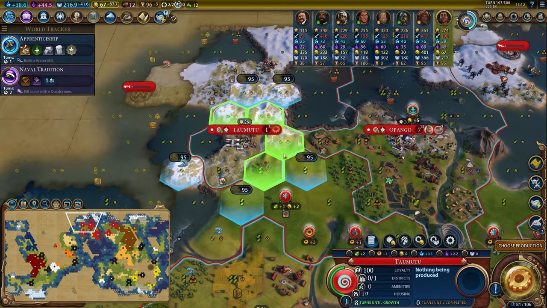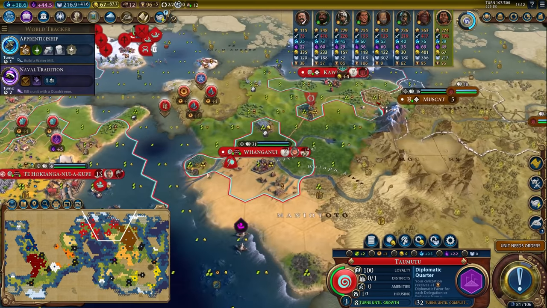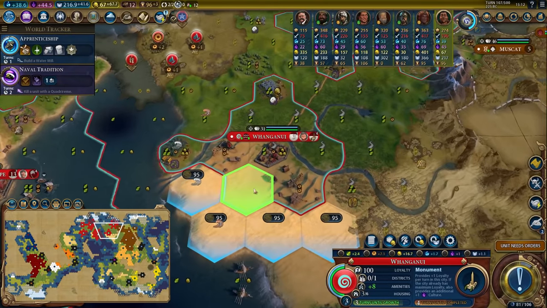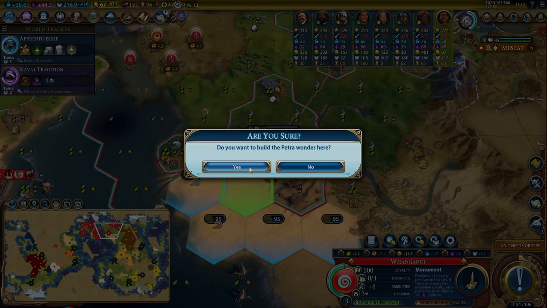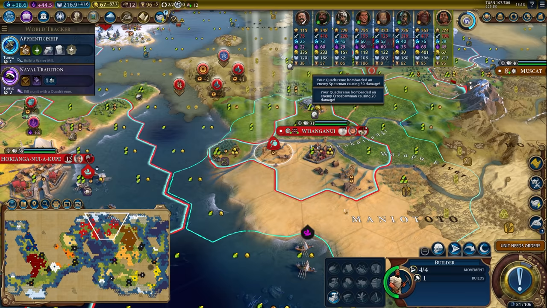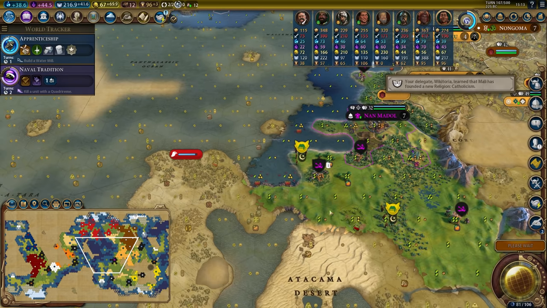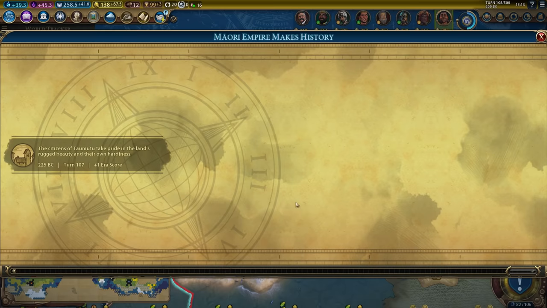Let's go Diplo Quarter. Yeah, let's go Diplo Quarter. It's a half price build. Not an amazing city to get it in, but it's a good city to get it in. And we'll start Petra the next few turns here. Oh my god, that is a lot of stuff on this island. Should have hired a man-at-arms. I incited these barbs against the Inca, so let's see what they do. Not much of anything right now.